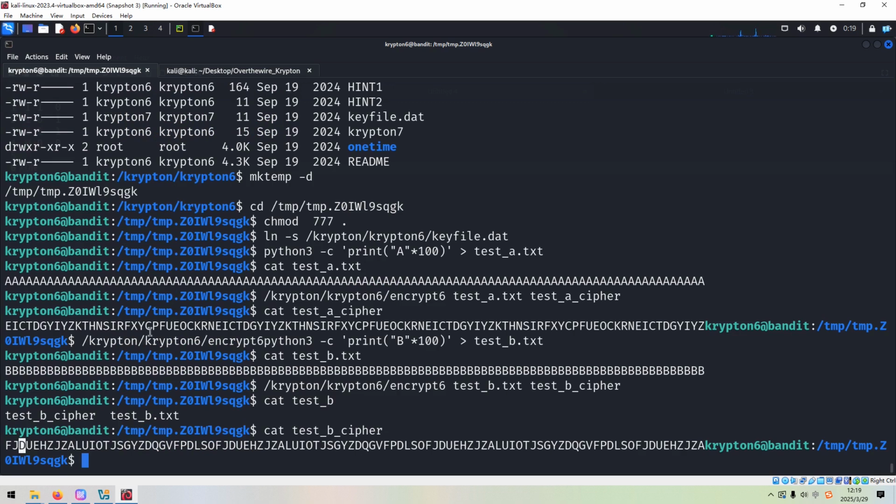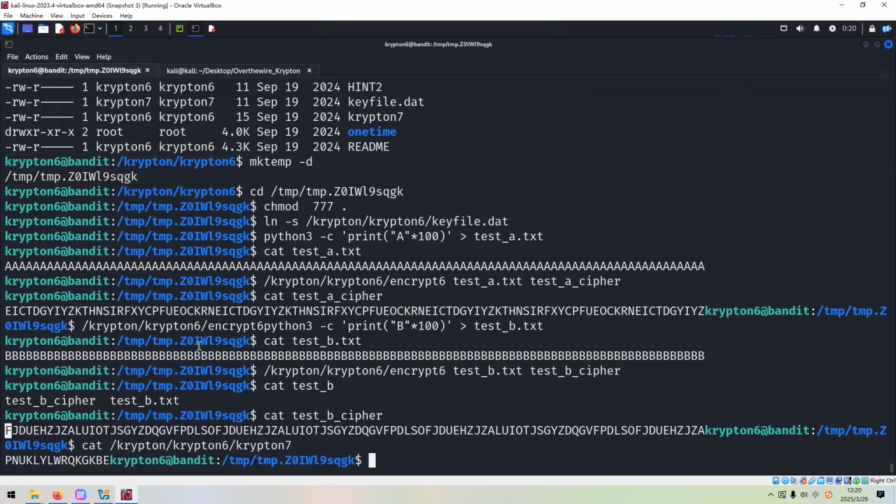The A would be encrypted to the E, and the B would be encrypted to the F, and so on. Okay, so also now we can get the encrypted cipher which contains the password for the next level, Krypton. Okay, so this is the cipher text.